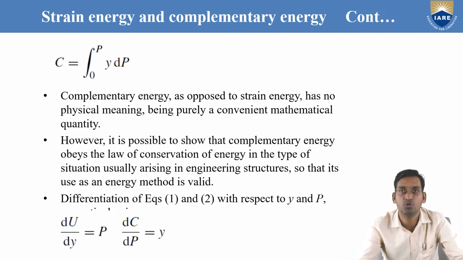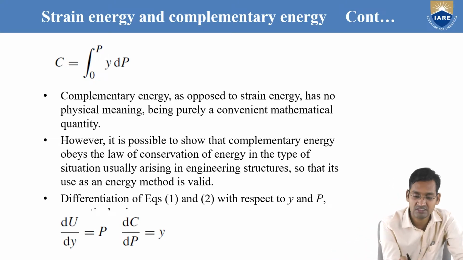However, it is possible to show that complementary energy obeys the law of conservation of energy, right? Whatever the type of energy, it must be conserved. In the type of situation usually arising in engineering structures, its use as an energy method is valid. So once we can find it, using it as an energy method is also valid.